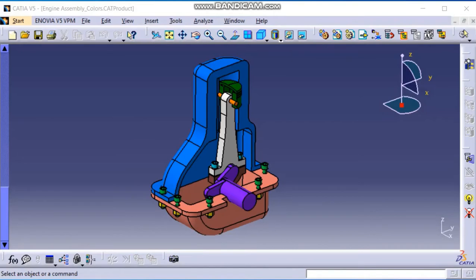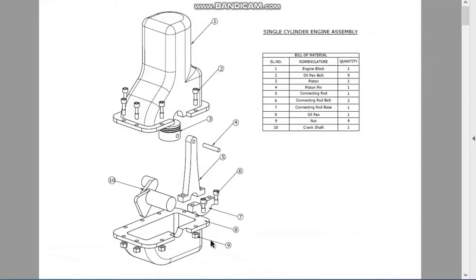The aim of this project is to build a complete assembly of a single cylinder engine after solid modeling all its individual components. You are given a document which contains all the details of the assembly, including the drawings of the individual component, which is this.